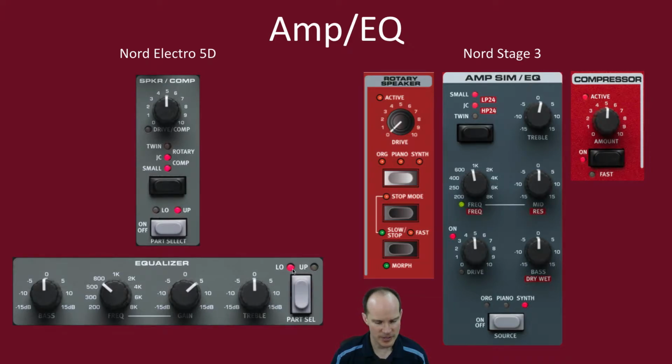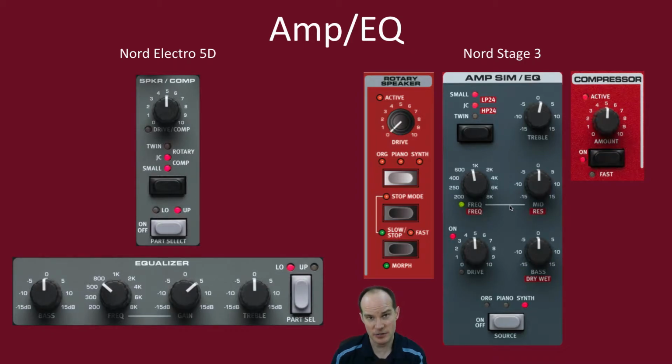And the same goes for the EQ and so forth. Just a point to note that on the Stage 3, you do have two panels, panel A and B. And in a sense, that does give you more options to affect EQ on two things happening at the same time. For instance, you could have piano on panel A with one set of EQ, and on panel B, you could have another piano with another type of EQ, both playing simultaneously.